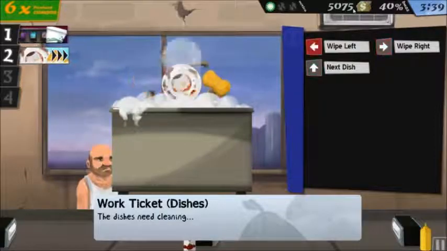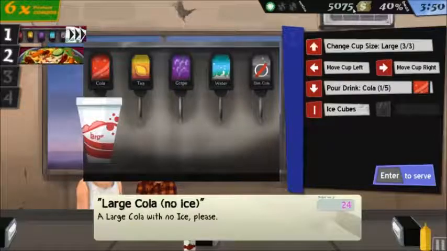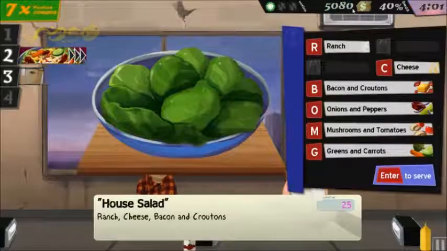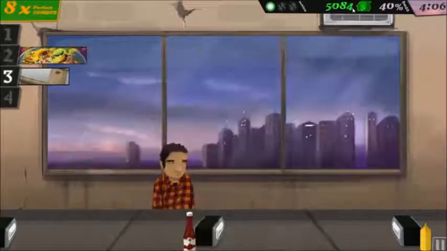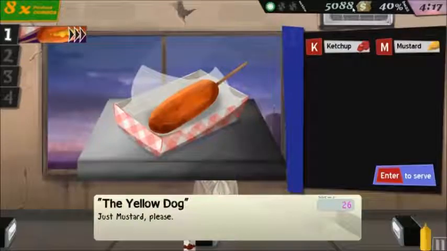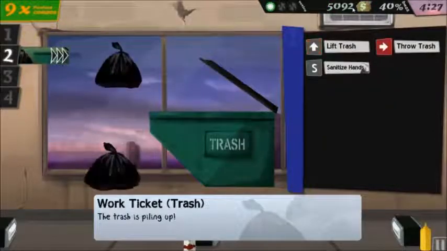Next dish. Next. One. Large cola, no ice. Down. Go. Two. Ranch, cheese, bacon and croutons. Go. Three. Flush, sanitize. Go. One. Mustard. Go. Two. Trash.